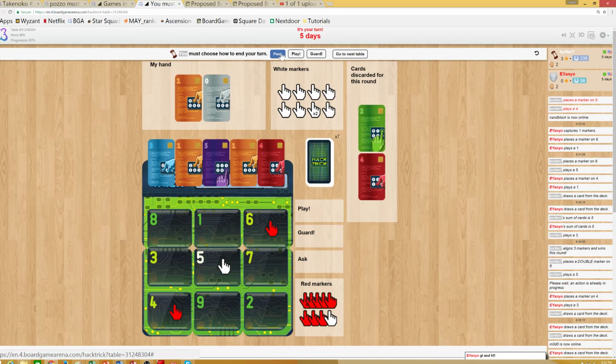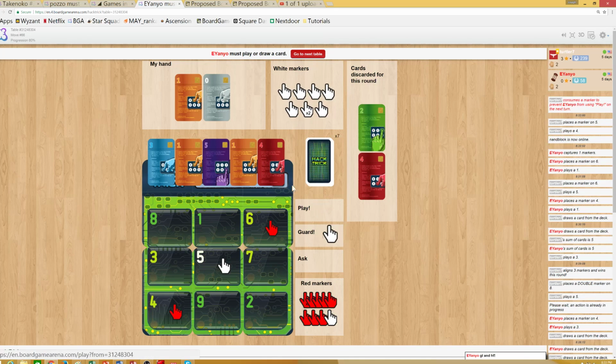But I'm not going to force him to play. In fact, since I know he has a 0 in hand, he could easily play a 0 going to 4 and force me to play, which would force me to play a 1. And then he'd have a 0 and he'd be able to threaten a lot of different ways getting my hand out. I'm going to use the guard option. He is not able on his next turn to force me to play. I will be allowed to draw if I want to next turn.